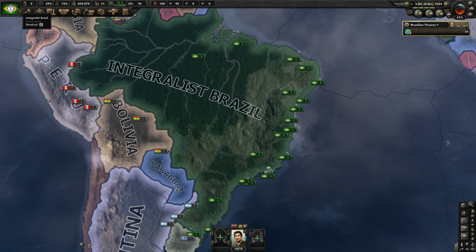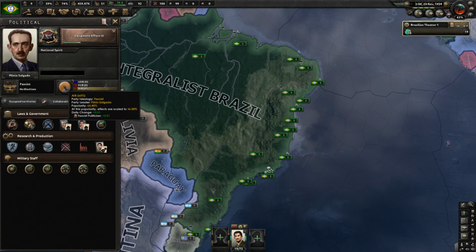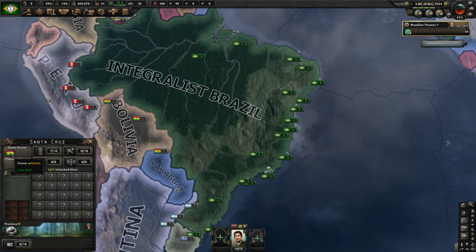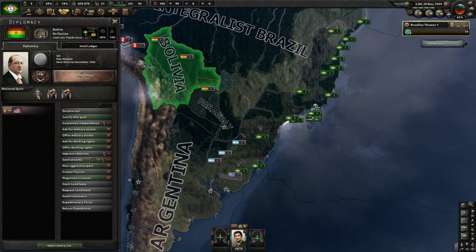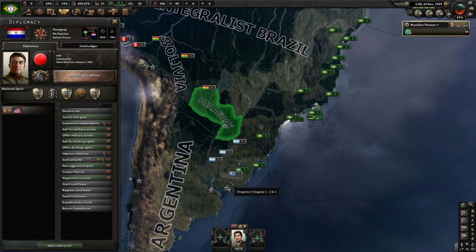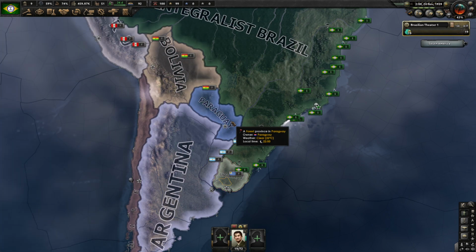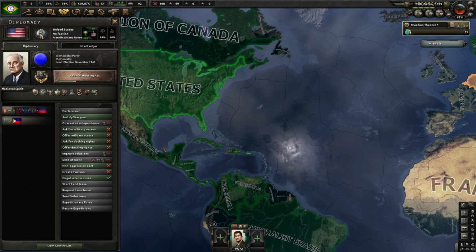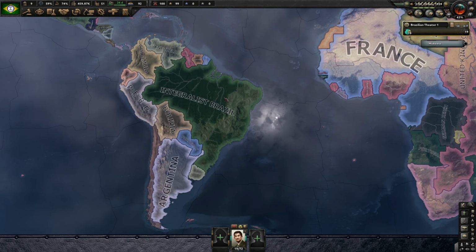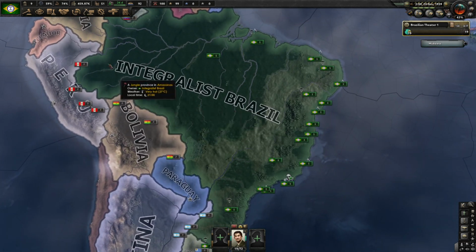We're currently at 74% war support. We are at 65% fascist, and of course, the fascists have taken over. We can start justifying, if we so decide. Bolivia is guaranteed by the US, which isn't helpful, as is Paraguay and Uruguay. So, that pretty much means we need the US to do other things. There's a little bit of communism in the US. Isn't that interesting? But we're no match for them right now. Absolutely no match for them.